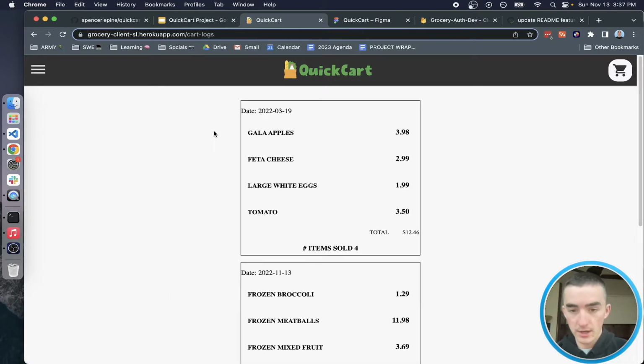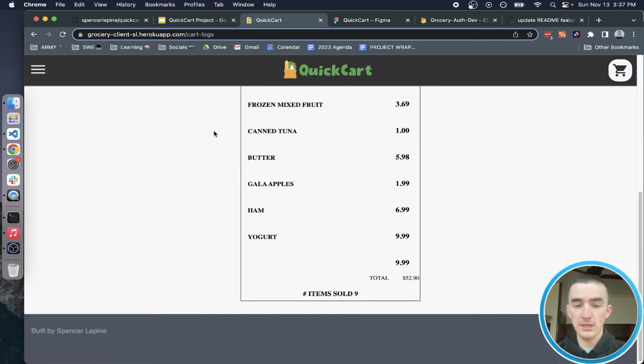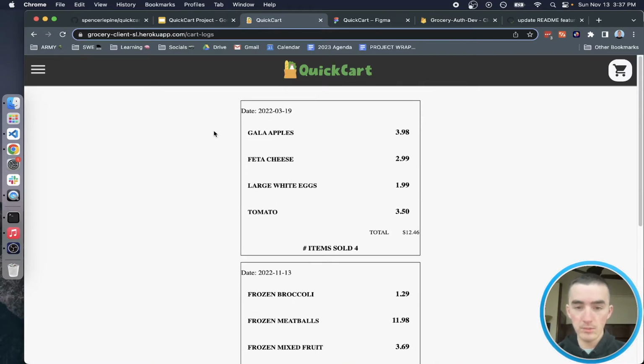This is a receipt format of everything we buy. Every week we could see a receipt of what we bought, and if we have a lot of reoccurring items like apples every week, we could create suggestions from that for the user, like, hey, maybe you want to buy apples this week. Or based on the serving count, if we track that, we can say it's been X amount of days since you bought apples, you probably ran out. Did you want to buy more?